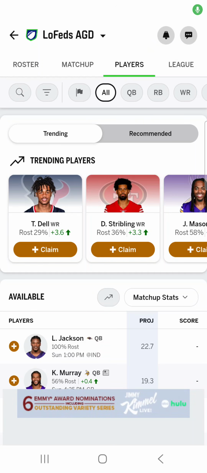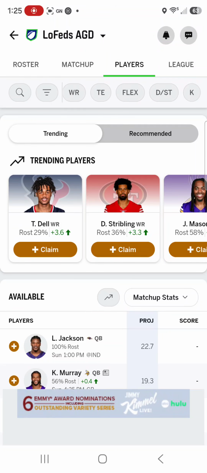All right. So I'm going to try to explain how the free agency works here in the ESPN League. So the first thing you do is you click players right here. It's already highlighted up in the top corner. Then right below the players bar, you have all quarterbacks, running backs, wide receivers, tight ends, flex, defensive kickers. Then are all your positions, obviously.